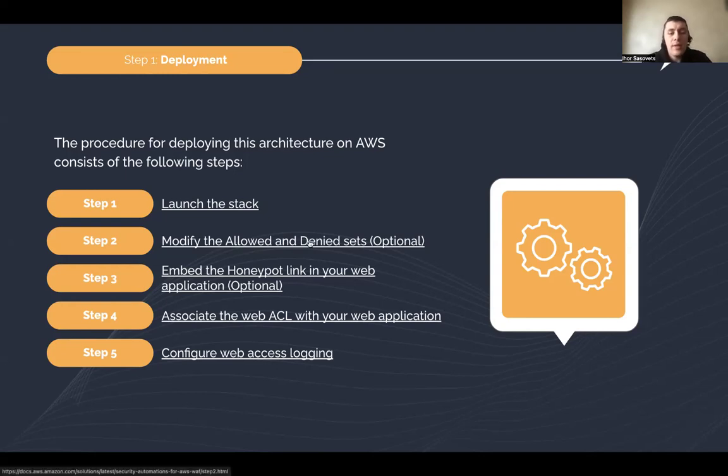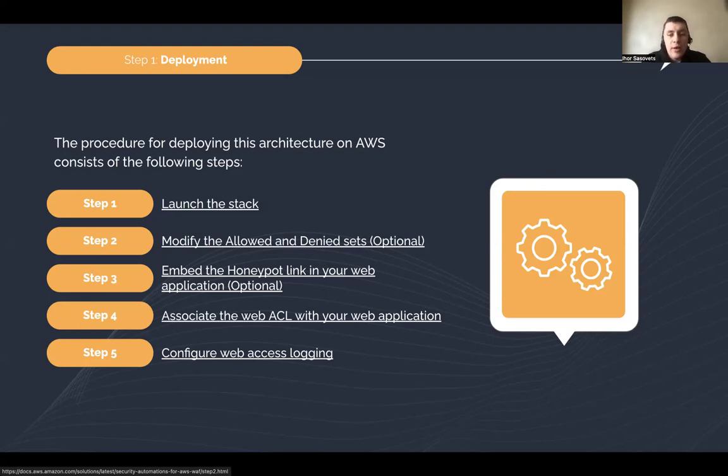You can also deploy some honeypots, and it will help you collect more data regarding how potential attackers try to exploit your application and which methods they are using. It will help you better understand how you can protect and what you should do in order to make your defense more successful against these types of attacks.